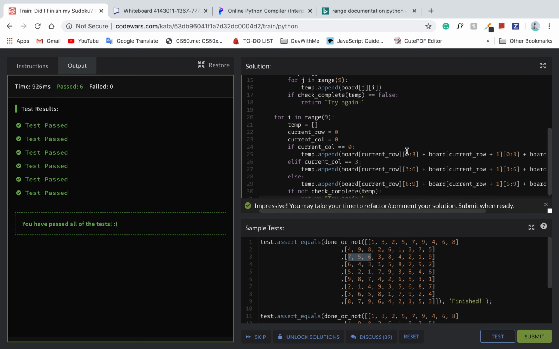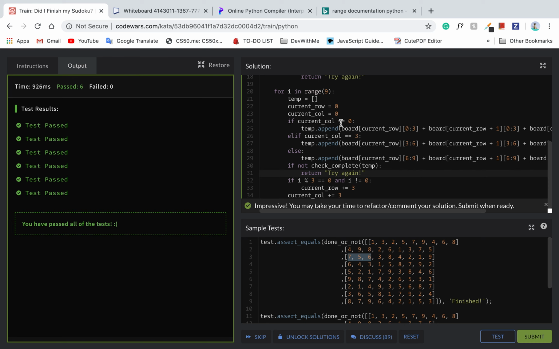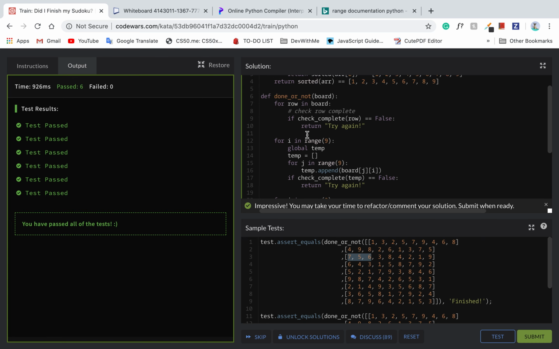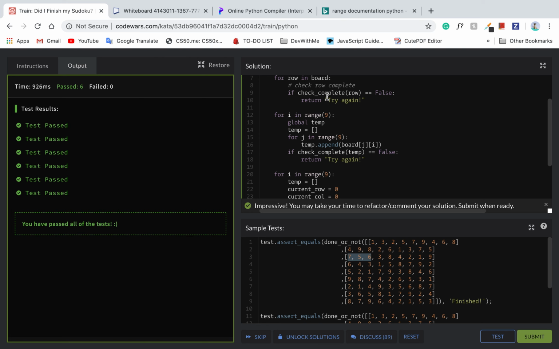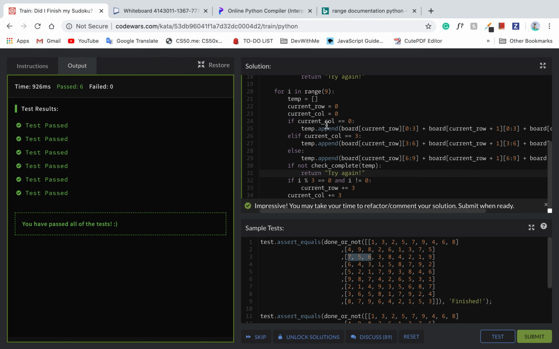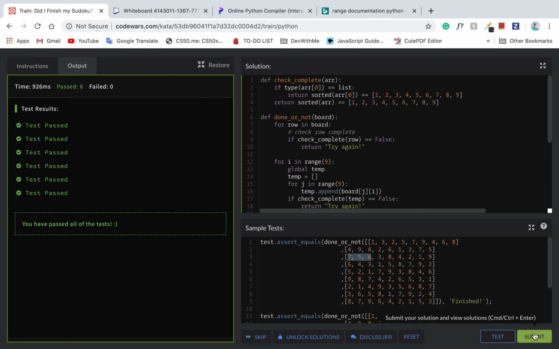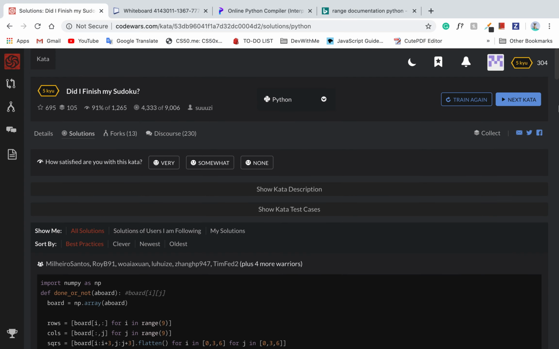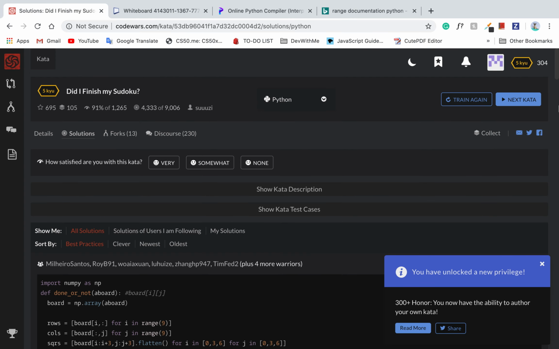So what I think would be better is what's happening here: this will check row, check column, check each grid, and just submit the final solution. And let's take a look at what other things we could do. And now I'm at more than 300 kata. Oh yay, now I can code my own kata.